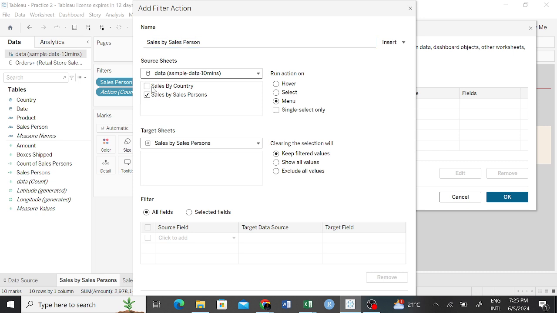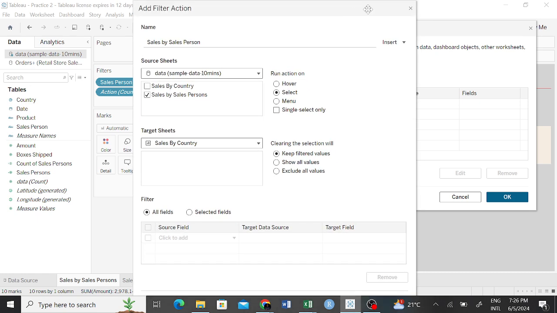Run action on select. Target sheet now becomes sales by country.